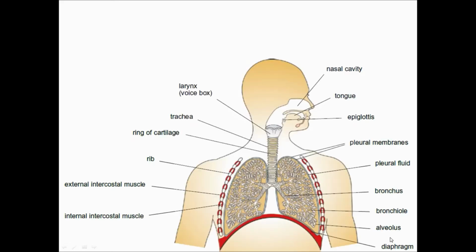Okay, welcome to some of the features inside your thorax. You should be familiar with all the labels in this diagram. Make notes and build on them with the questions that were on the previous slides. It's important that you understand the differences between cells, tissues, organs and organ systems. These labels shown in the diagram form the respiratory system, which is an organ system.